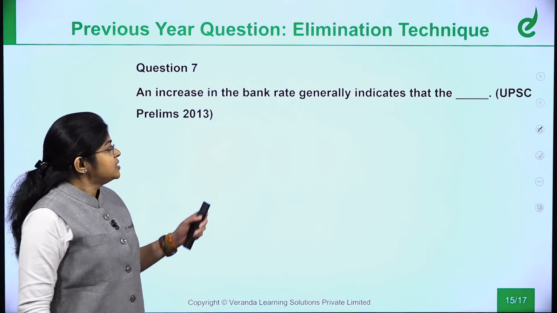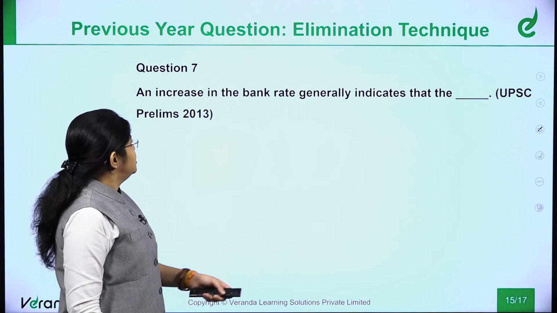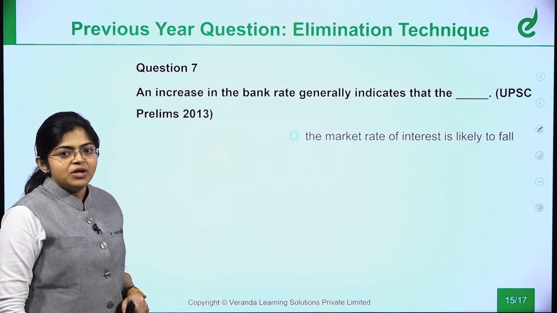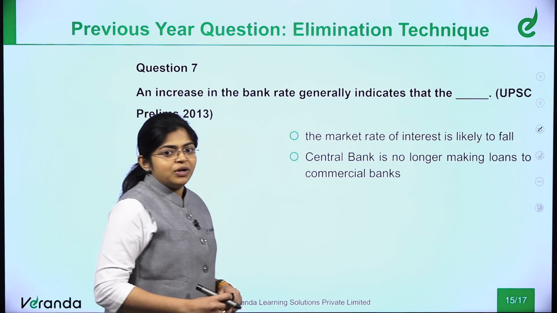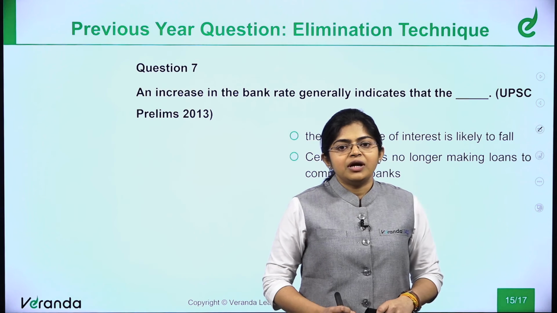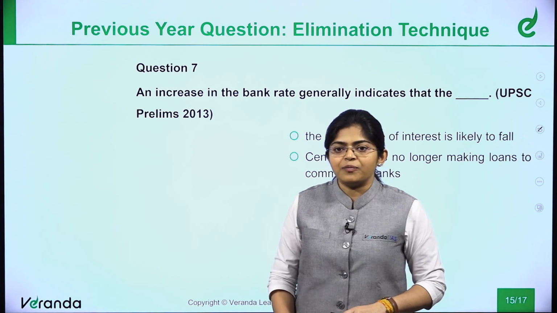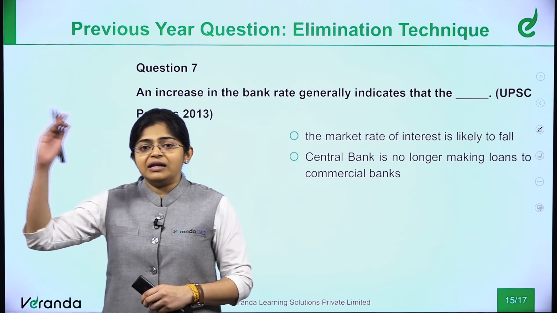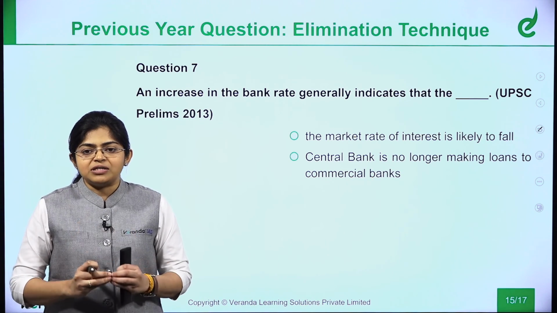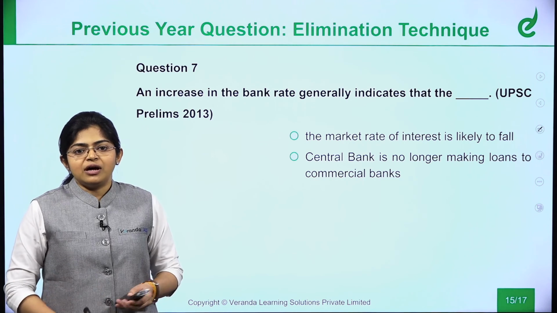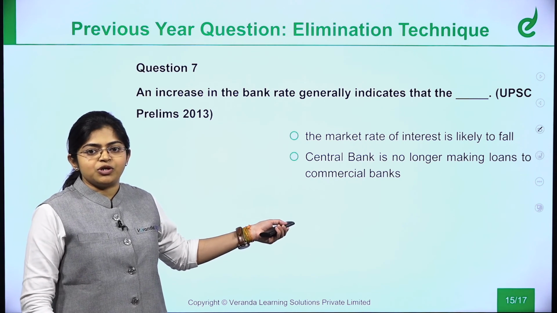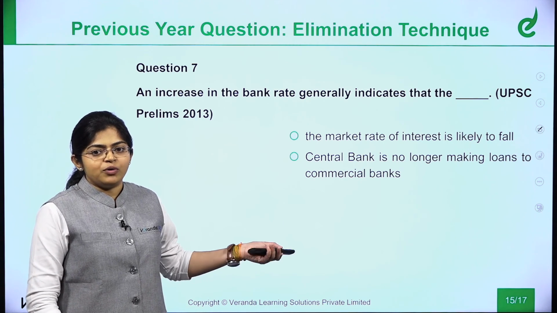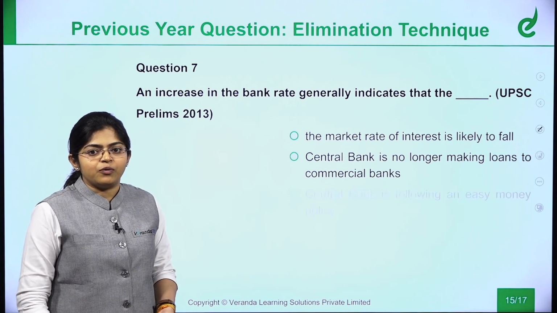Again, an increase in the bank rate generally indicates that the... this question was asked in prelims 2013. Okay. As I said, the banking sector is very important. Okay. Every year it is mandatory that a question is asked from banking, and in banking they don't ask something that you need to prepare at a very high level. It is not like that. It's very basic, and basic application is asked in this question. Just by understanding this foundation session itself, you will be able to answer a lot of questions that we have seen right now.